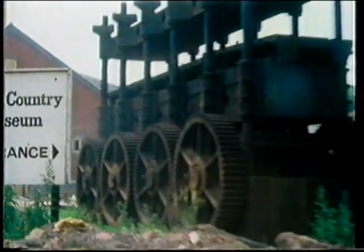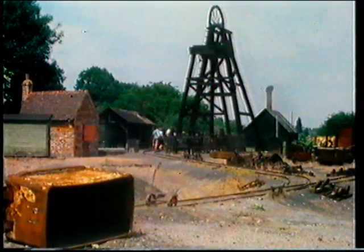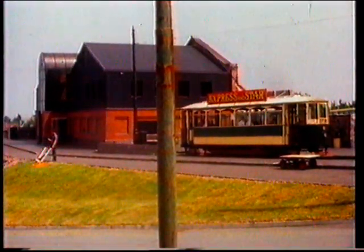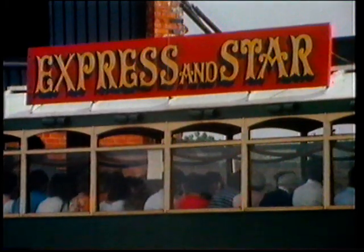Dudley, near Birmingham, is another industrial museum. An old pit has been rebuilt too. There were 40 mine shafts around the site once. The tram here is a genuine old Dudley vehicle rescued from being a chicken house on a farm. Like most of the Midland trams, it's of the 3-foot 6-inch gauge.